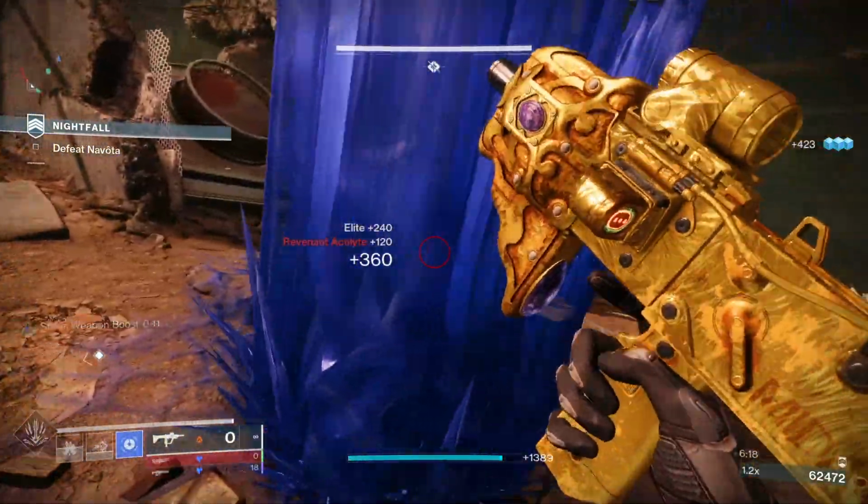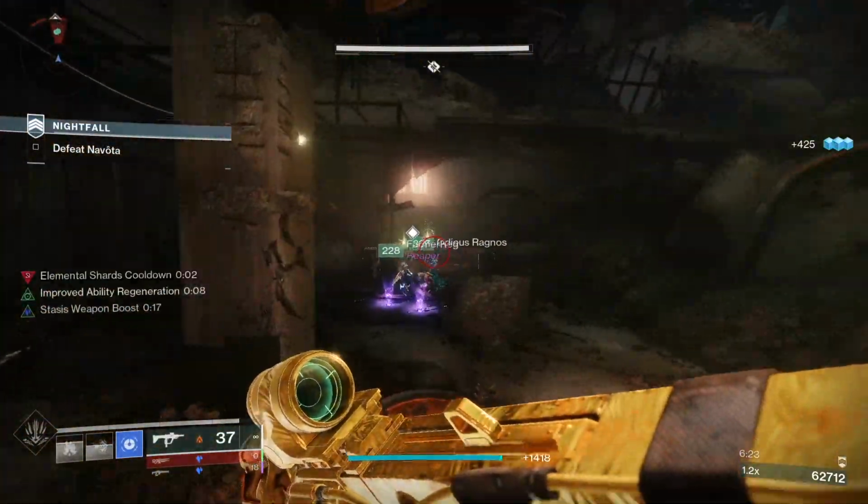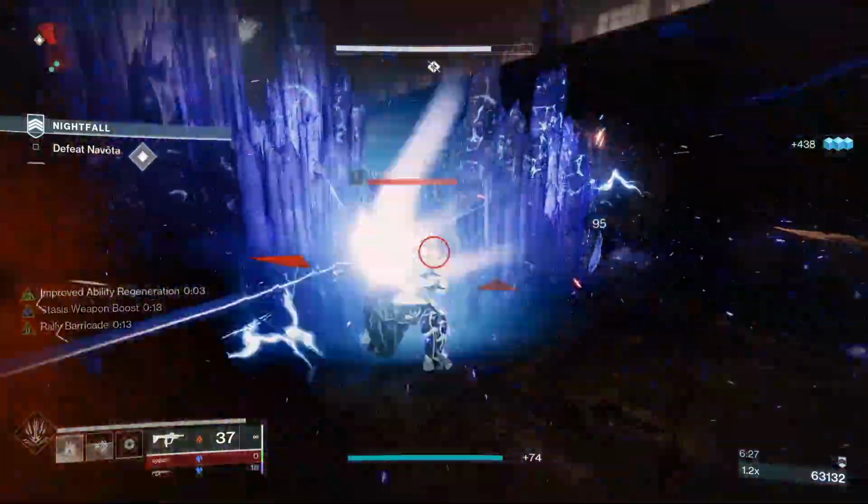So with Font of Might, we have to pick up an elemental well that matches our subclass energy. So now, with these elemental shards, we're going to be able to destroy our class abilities and then get these shards to proc Font of Might for us.